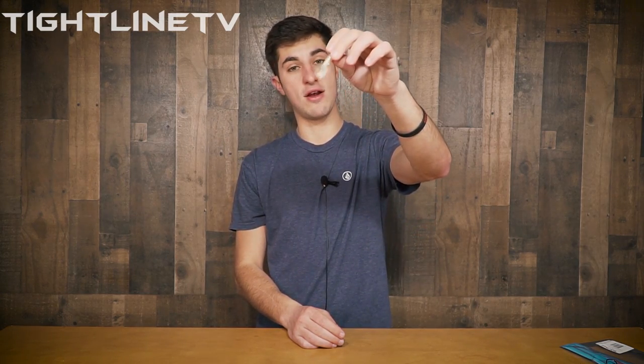From there we move back into the swim bait. Sometimes this is too much — I'm a big believer in giving them something different if they're not feeding. You can work a bed with something like this and they're not paying interest, or they're biting but not fully eating the bait — just nipping at the tail. What I found last year fishing in North Carolina was that after they were pecking at bigger presentations, going to a small Mr. Crappie jig worked incredibly well. I've never seen guys do this much, but I threw it on a little tiny jig and tossed it in their bed and they just immediately annihilated it.